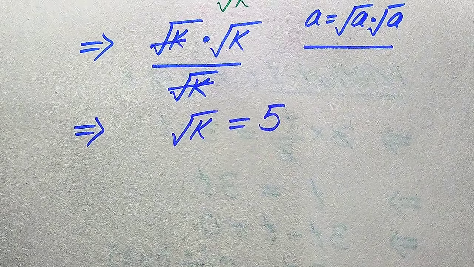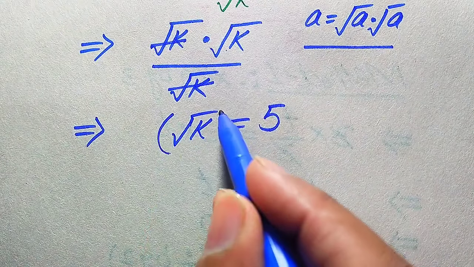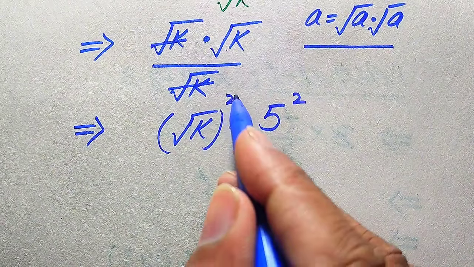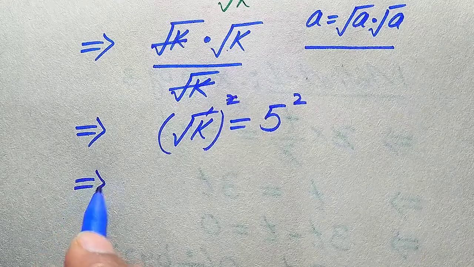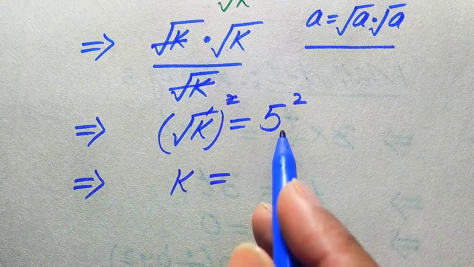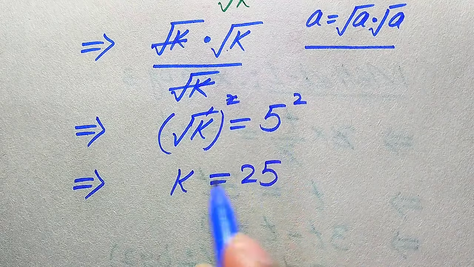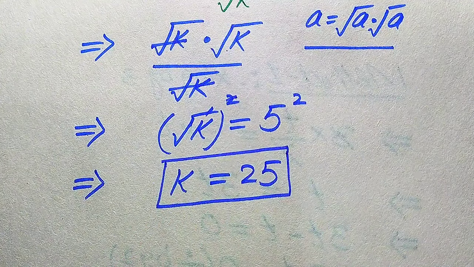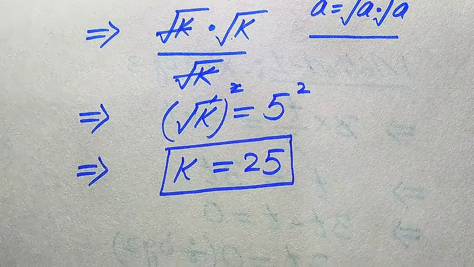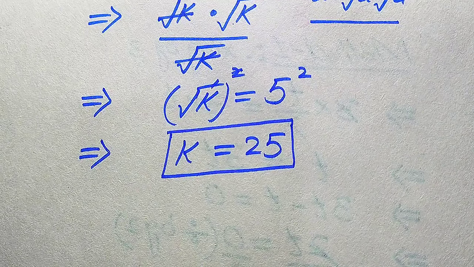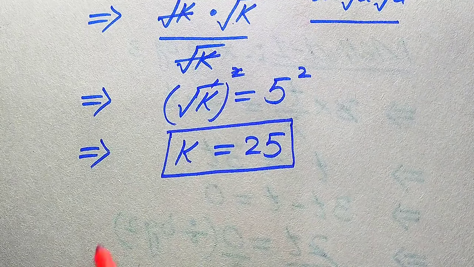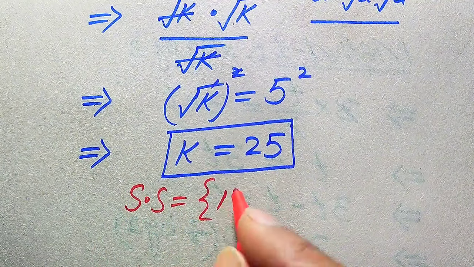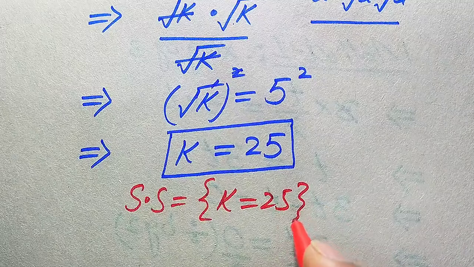And here for the value of k we need to take squaring on both of the sides, and when we apply squaring it will be written in this form. So this 2 and this square root are gone, and we get here the value of k is equals to 5 square, and 5 square becomes 25. So this is the value of k which we get here from the second method. But in the first method we already verified that this value of k satisfies our given question statement. So finally we conclude that the solution set of this problem is k equals to 25.